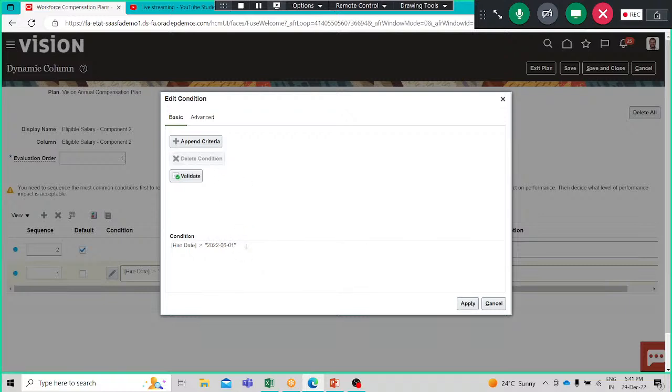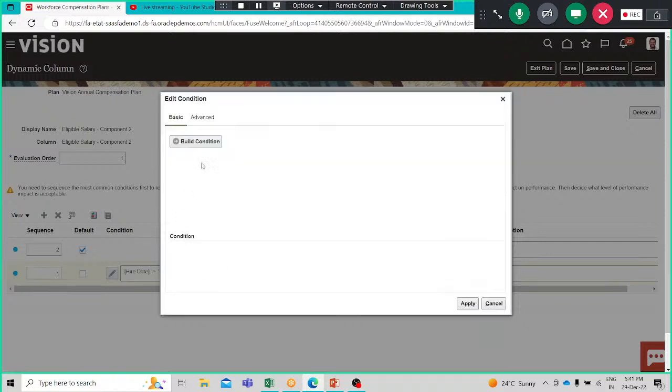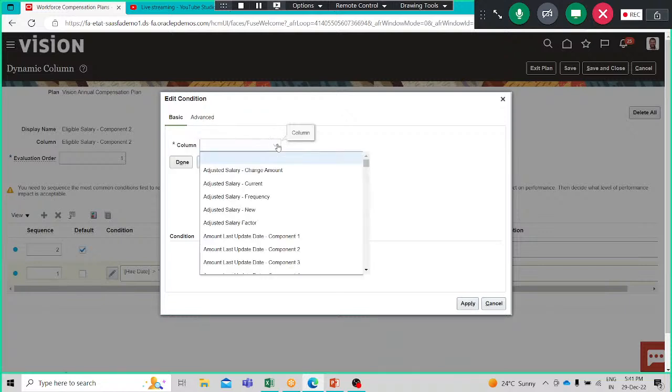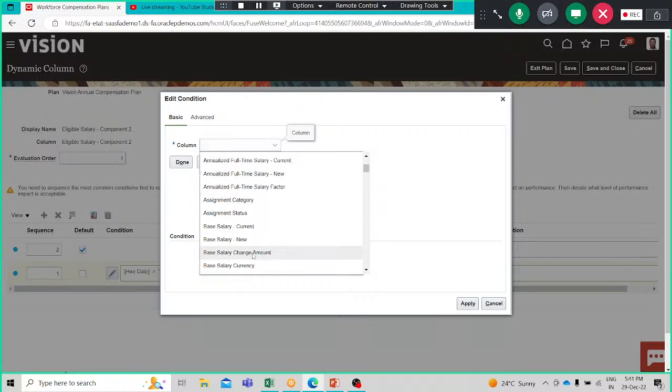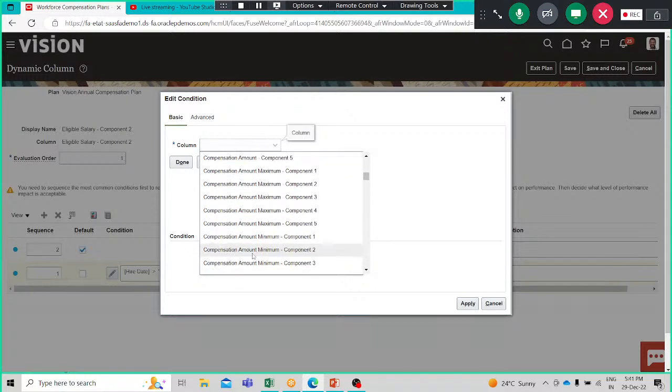Let's delete this condition. Again we have to build the condition here. We have to select the hire date here.